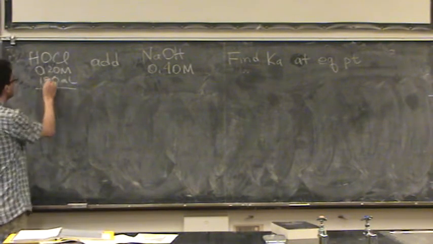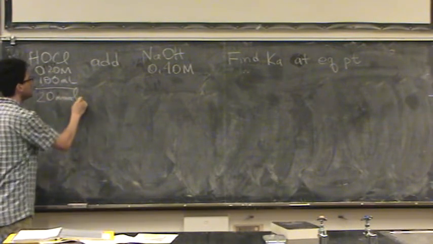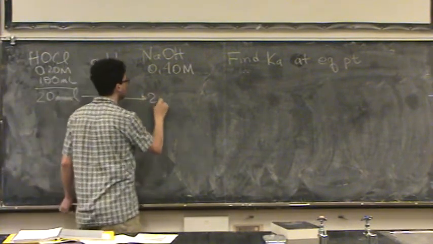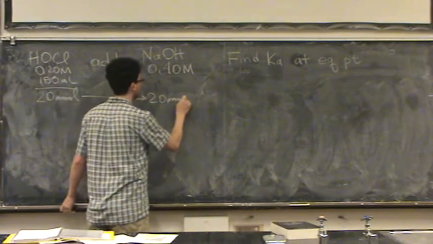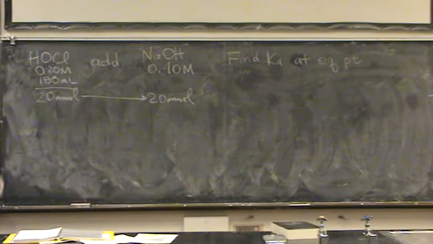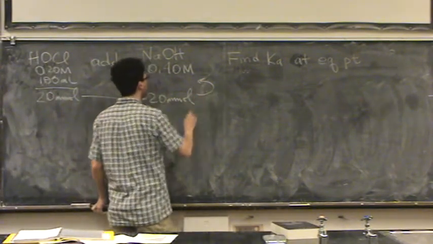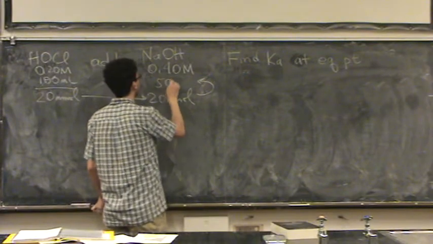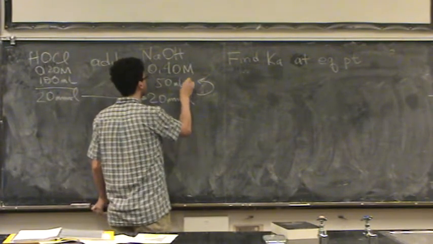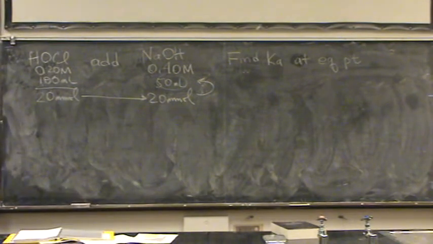So let's do that. This is 0.2 times that, 20 millimoles. So now I know this must be 20 millimoles because they have to be equal. So if I back calculate the volume of this, this would have to be 50 milliliters. Okay, so now I have the volume there.